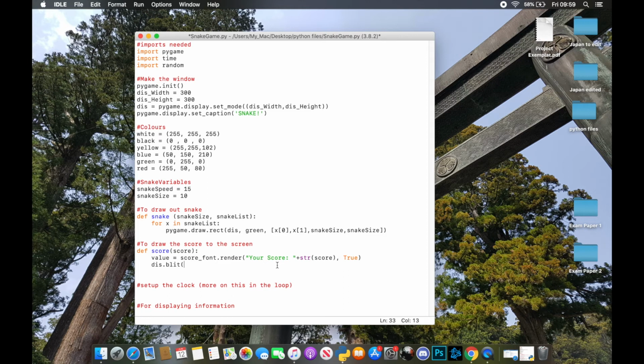So value, I'll just explain what this is doing in a second.